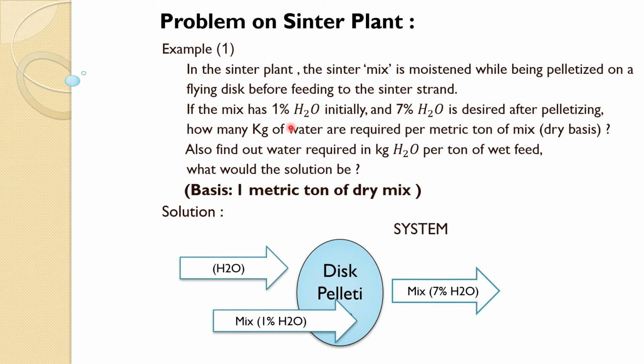Now there is one problem on the sinter plant, given here. Example one says: in the sinter plant, the sinter mix is moistened while being pelletized on a flying disc before feeding to the sinter strand. If the mix has 1% of water initially and 7% water is desired after pelletizing, how many kg of water are required per metric ton of mix on dry basis? Also find out the water requirement per ton of wet feed.